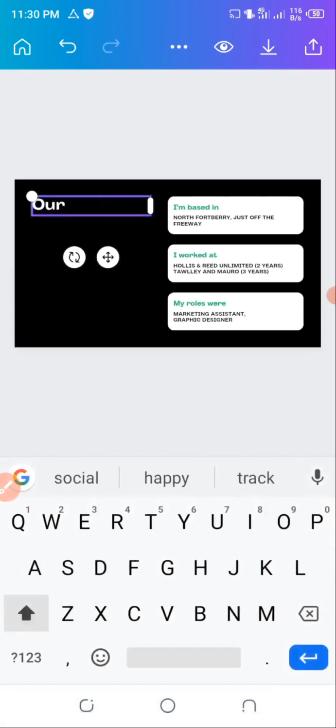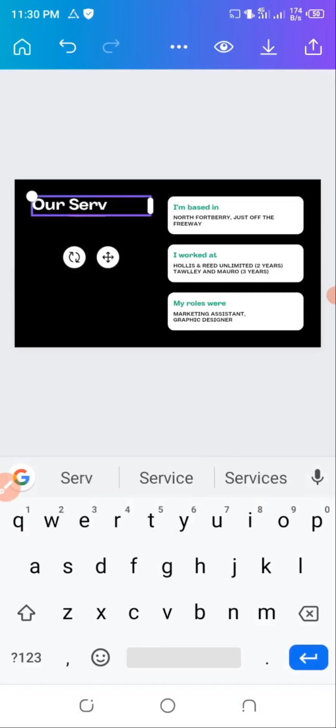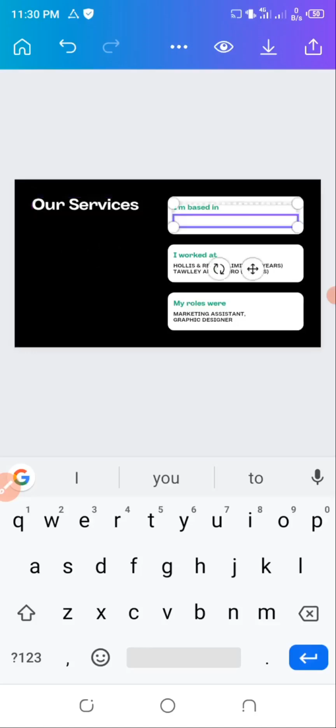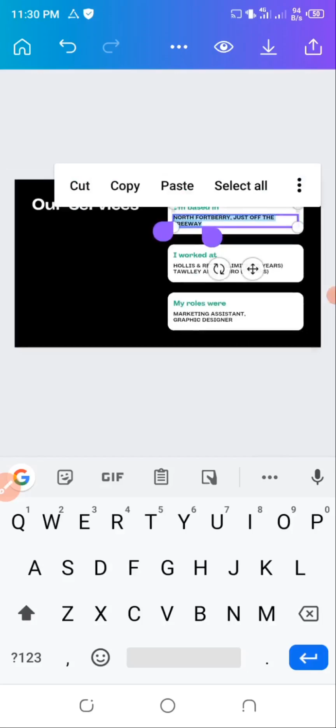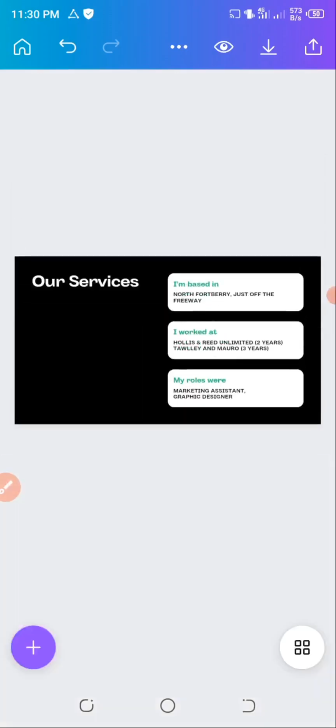Remember that what you are designing is something that will carry enough information about your brand. You want everybody to know what you are up to, what you are doing. So you should be able to give every piece of information that you will be needing. You just type, what does your brand do? That is the major thing that you should have here.